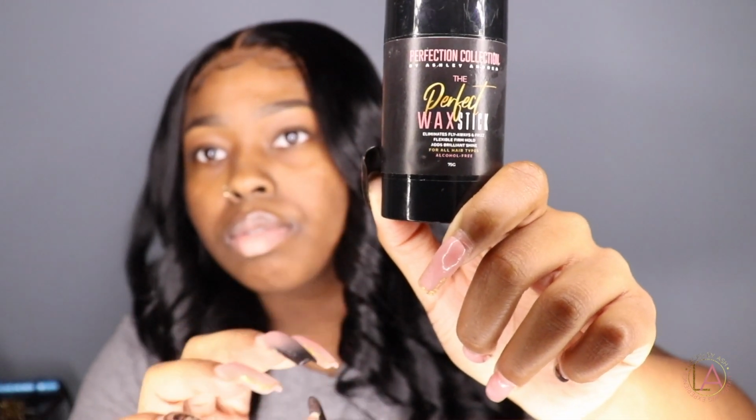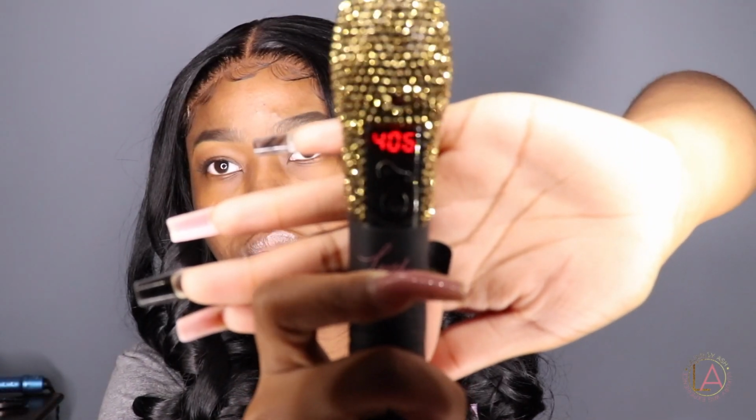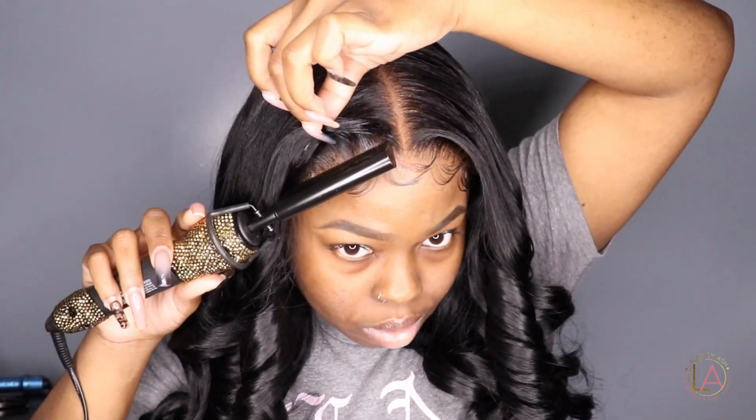Now for the finishing touches, we're going to grab the perfect wax stick and we're going to just apply that to the front of our hairline and then to any flyaways we may have at the top. Next, we're going to grab the perfect hot comb pro to give us that frontal effect and just to smooth out the top of the hair and get that wig really flat.